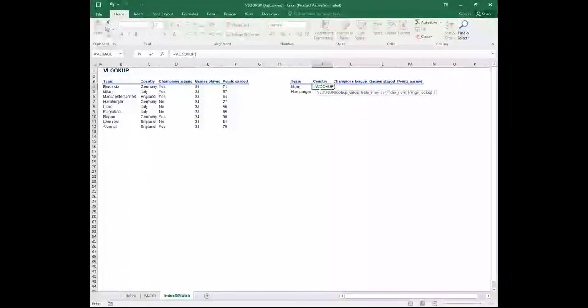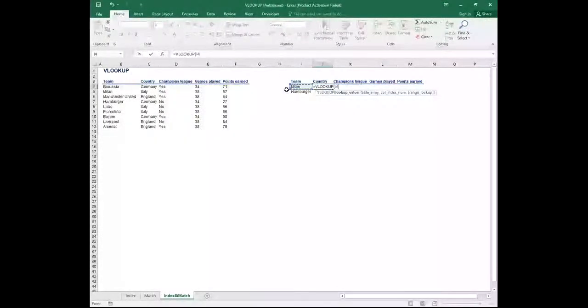So after saying VLOOKUP, look at the thing that is coming here. It's telling you the lookup value. They're calling it value, which is quite confusing. Here we're looking at a football team, not a value per se, but a lookup item. So the lookup item here is called Milan. So I'll click on it like that.